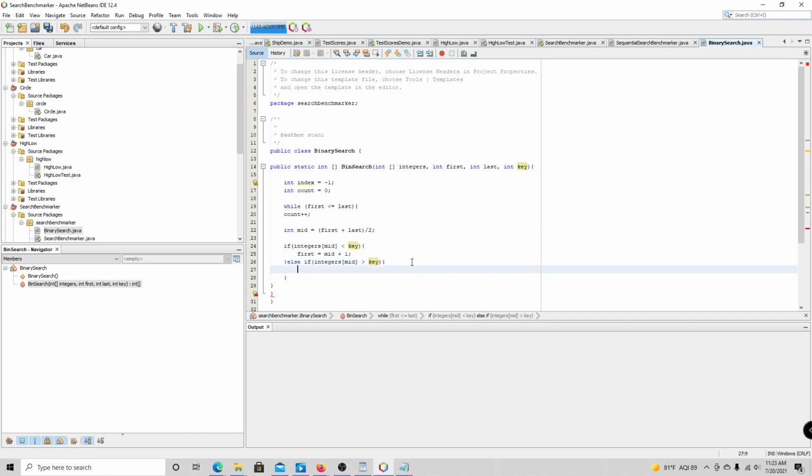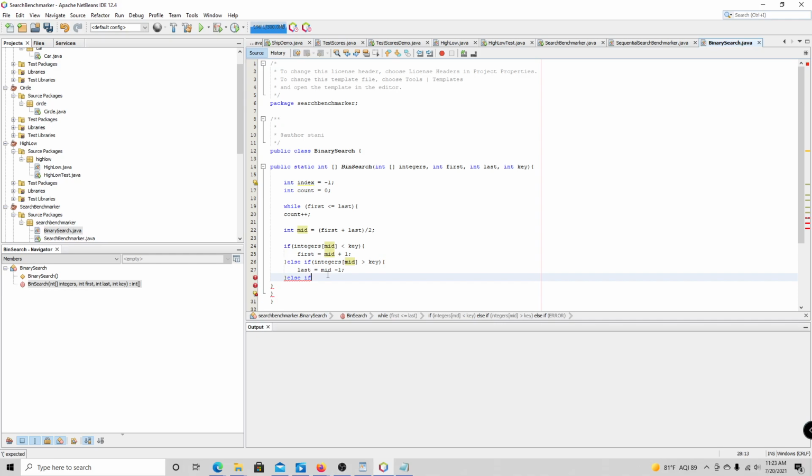Then the last is going to be equal to middle minus 1. Makes sense, right? So we direct it to the left.